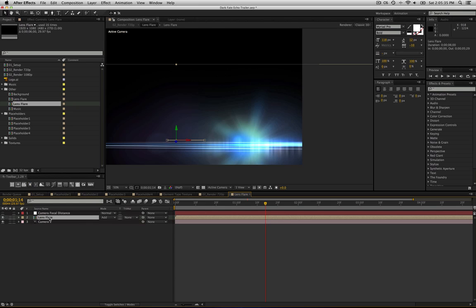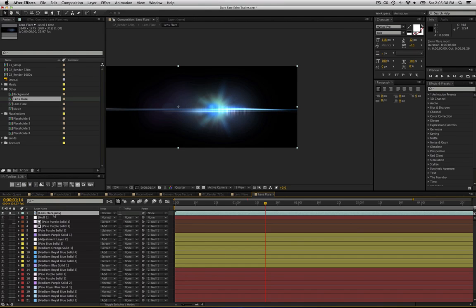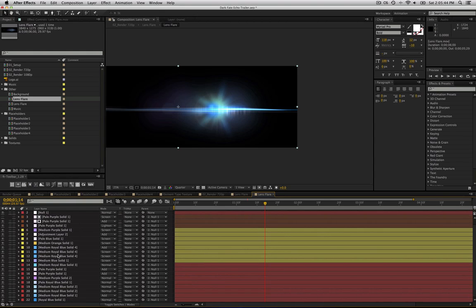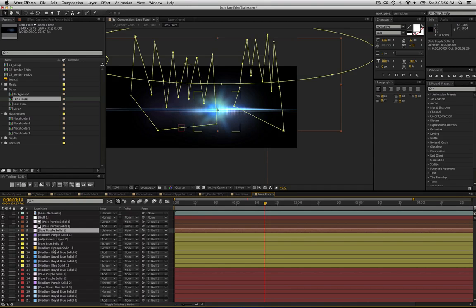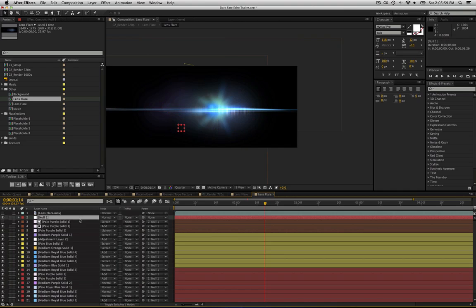Also, if you hop in here, I made a pre-rendered lens flare video that's part of this, because this is a custom made lens flare that I did. This is a 20 layer lens flare that I originally made from scratch. So if you want to dive into this monster, you can, but it takes longer to render. Just keep that in mind. If you want to throw in Video Copilot's lens kit, you can do that. Just delete everything in here and make your own lens flare, and you're good to go.